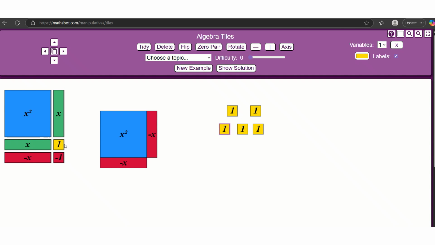Typically algebraically, so we can make this into an algorithm, we're going to leave that batch alone, and instead of pulling the one from there, we're going to pull the one from here and then bring in the -1 with it. So we have that 0 pair again, 1 plus -1. And then when we go to move that -1 over to our pile, oh, we realize we have a 0 pair there, and then we pull that out. And you notice that we land in the same place, x minus 1 all squared plus 4.